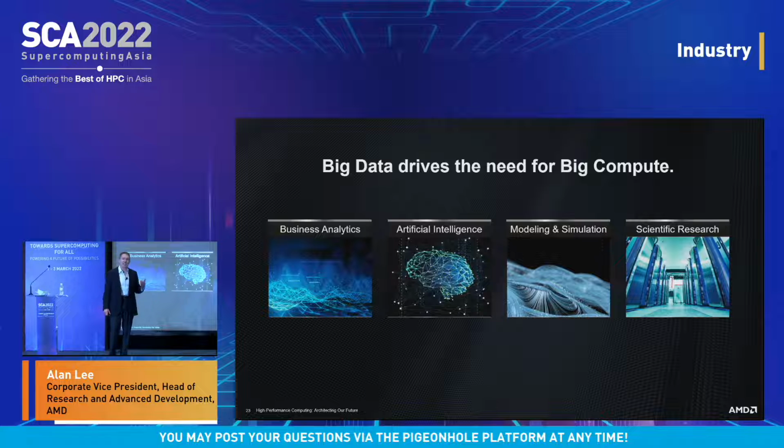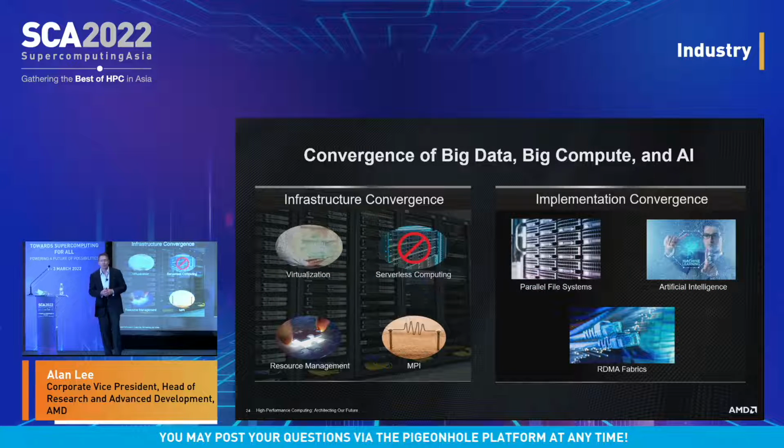Well, over the last 10 years, if you think of supercomputing versus HPC, versus large-scale enterprise computation, those lines have really been blurred. And so in this talk, I'm just going to lump all those together under the rubric of what we'll call big compute. Now, in addition to those lines blurring, really there's been a convergence of big data, what I just defined in terms of big compute, and artificial intelligence and machine learning on two fronts. One is on infrastructure, and the other is on implementation.